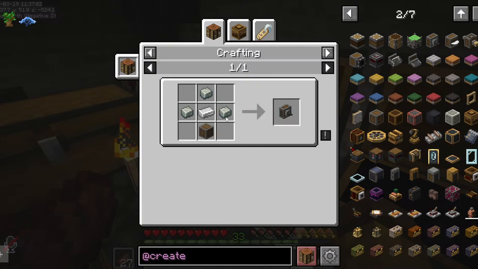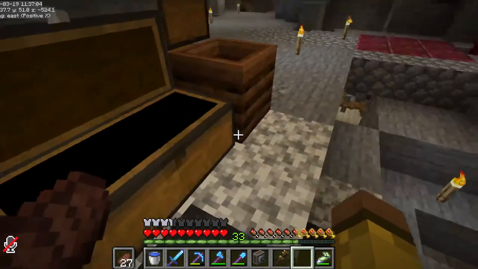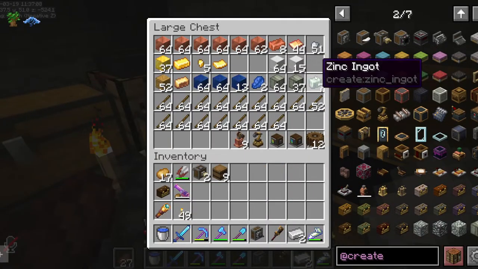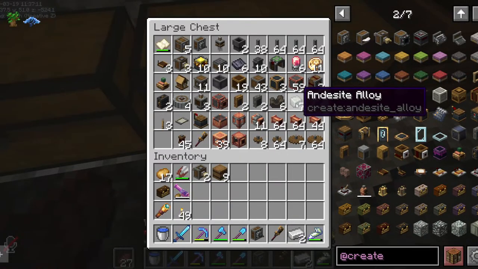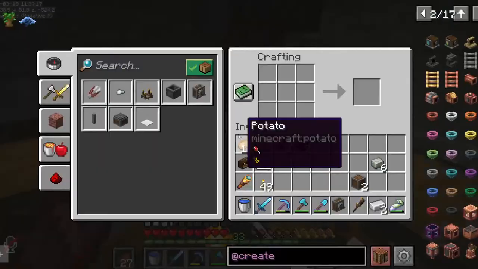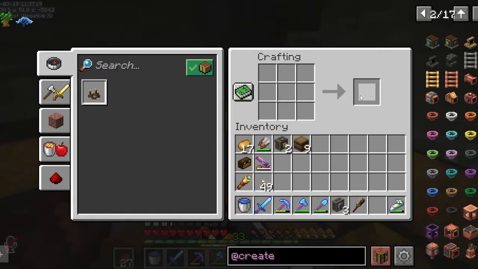Drills, one ingot. Do I need another? Yeah, just two drills. Two ingots. What is it? Six of those. And two of those, I think. To make two drills. Perfect.